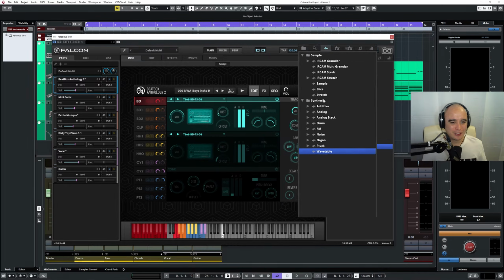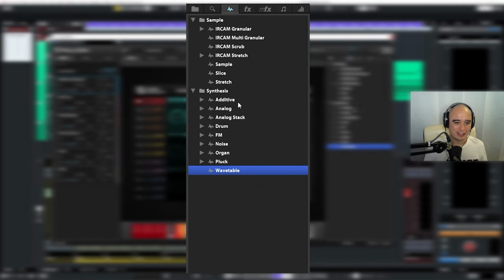So we have all these different kinds of synthesis here: additive, analog stack, which is just a stack of analog synthesizers. We have drum synthesizers, FM, noise, organ, pluck, wavetable. In the sampler section, these are our different sampler algorithms. So we've got granular, multi-granular, Urcam scrub, slice, stretch.